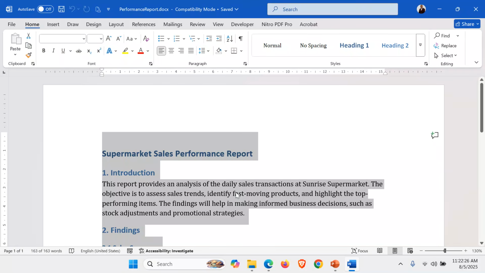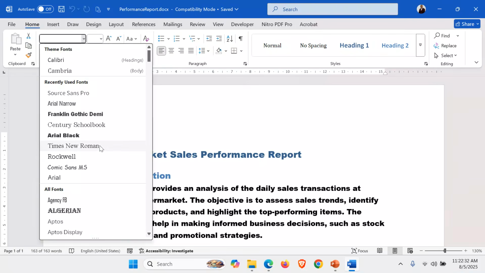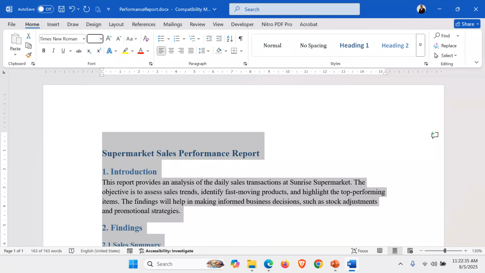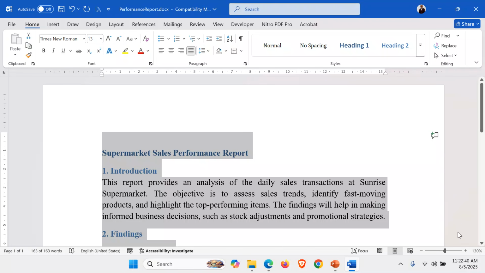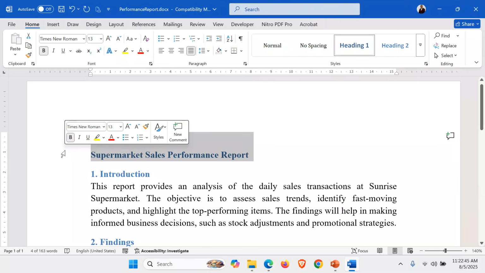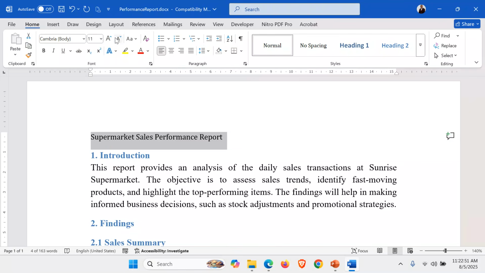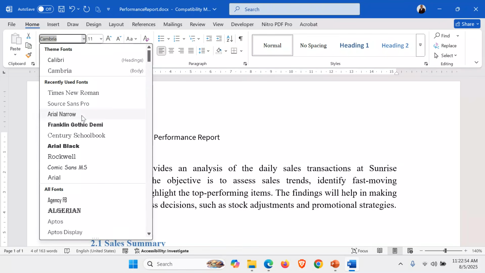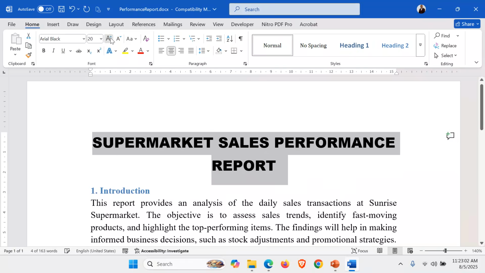How are we going to do editing and formatting? We can, for example, highlight all the content. I choose, for example, Times New Roman, font size 13, something like that, and I justify my work. After that, what else can we do with this data? I'm going to make this a different heading, so I can ensure that maybe this one I clear the formatting. I come and choose, for example, Arial narrow. I capitalize it. I center it. I can increase the font size, maybe something like that.